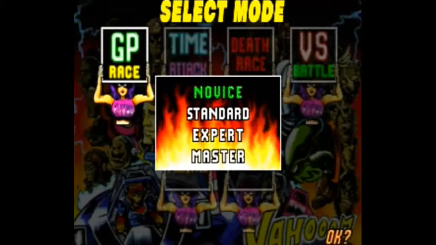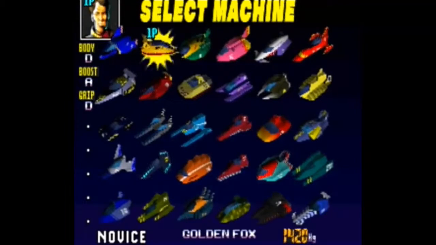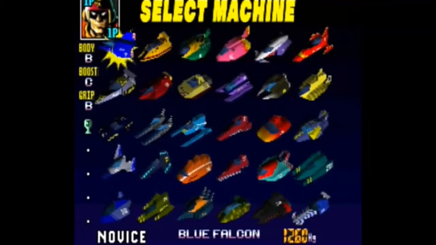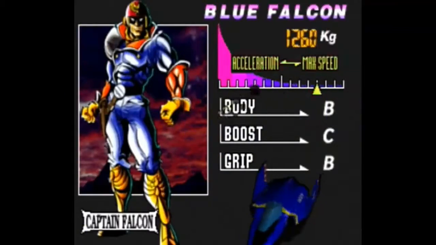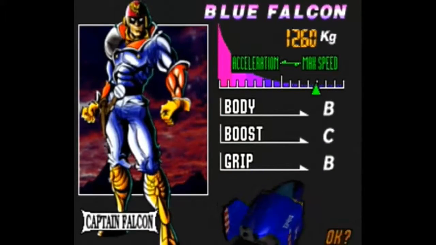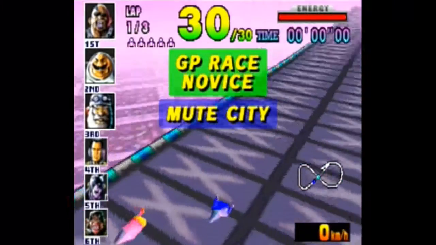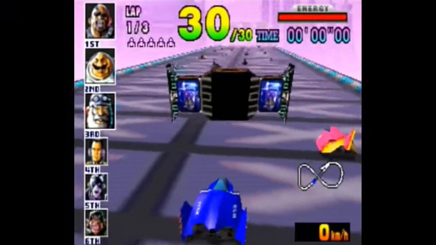But F-Zero X, if you've played the other F-Zero games, the gameplay in this one is pretty much identical, except a lot more hectic, with stuff going on, where basically you get a whole bunch of characters to select from, but I'm going to be choosing Captain Falcon because this is only a one-off, really. I don't want to be here for too long showing this off.